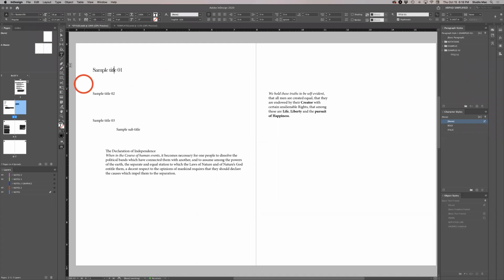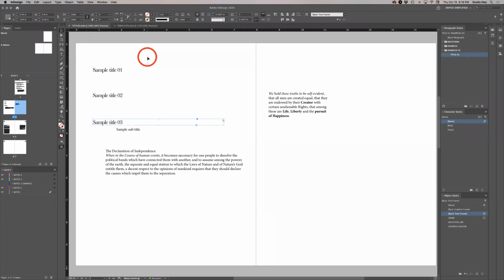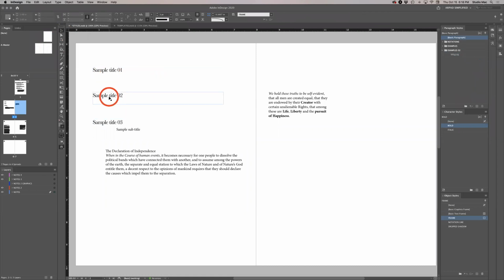Okay, now how do I assign the style to new instances? In this case, again, I can either click inside, which I will do in this case, and then I have created these styles. Now, what is the advantage of using styles? Well, the advantage of using styles is that now I have assigned it to three different instances. What if you want to edit this and change your mind? Maybe you want it slightly formatted differently.